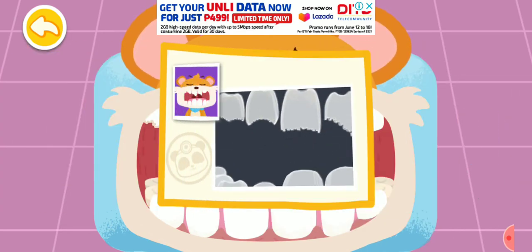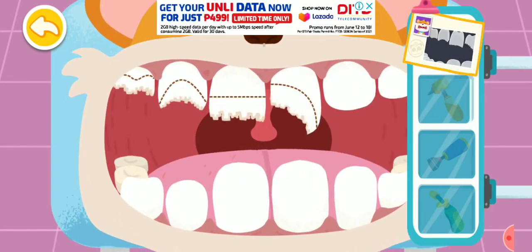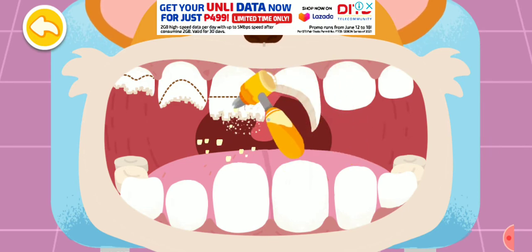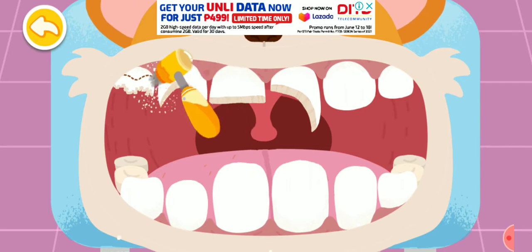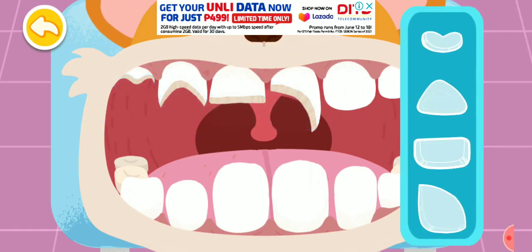Four teeth are chipped and need to be fixed. Polish the chipped teeth first. Fill the chipped area.